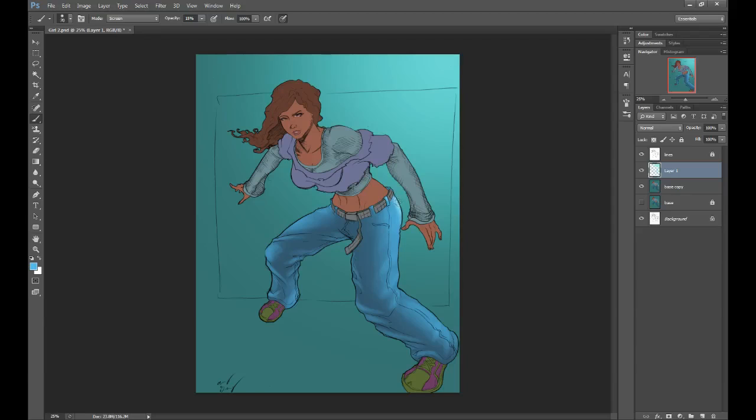By doing this, it lets us come in here and add some highlights and still preserve that color feeling in here. Now, you kind of don't want to go too crazy with this. This is just to really pull out your brightest brights here and really enhance the sense of the lighting. If you're not enhancing it, if you're not making that stand out more, why are you worrying about it?